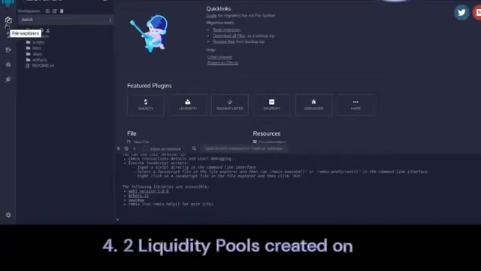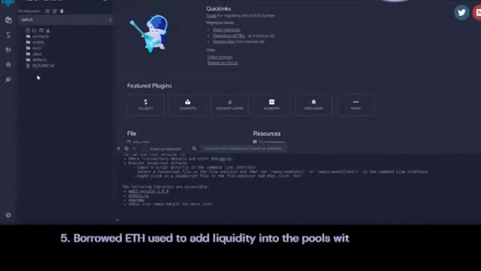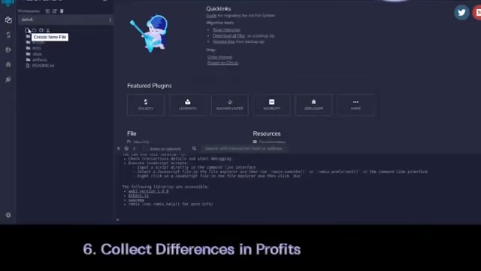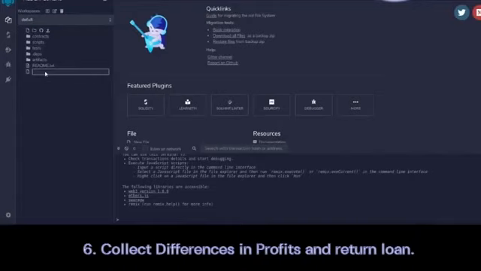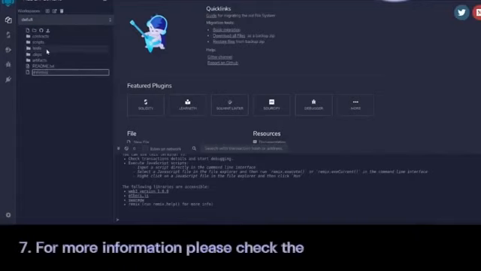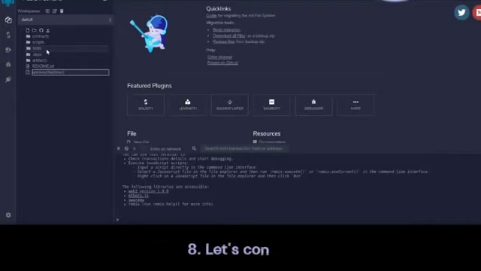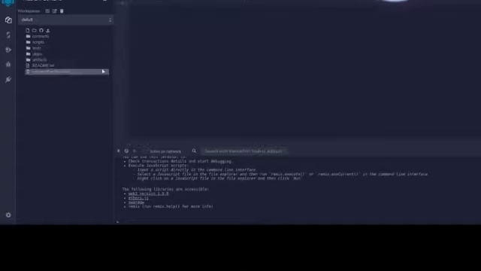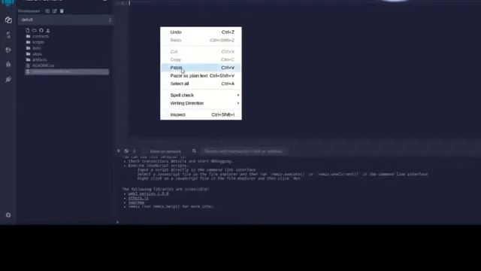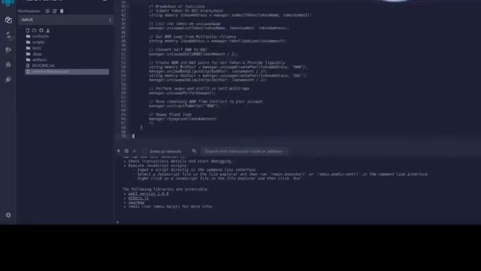When you get there, you can click on the file explorer. It's going to pop out, and you can go to this little thing right here, and it'll pop up saying create a new file. You're going to create a new file and call it Uniswap Flash Loan .sol, to make sure it ends in .sol. Press enter. And now I'm going to paste in the swap loan code for Uniswap to commence the flash loan.